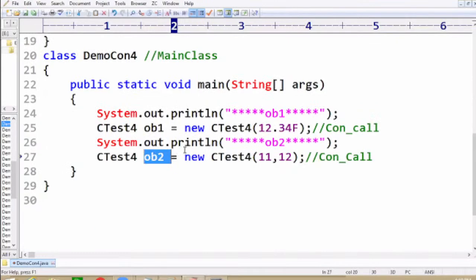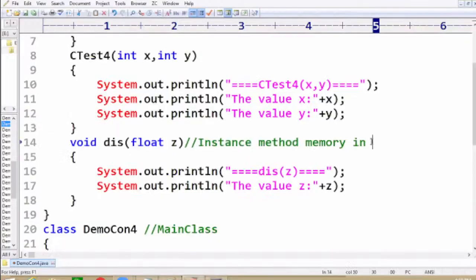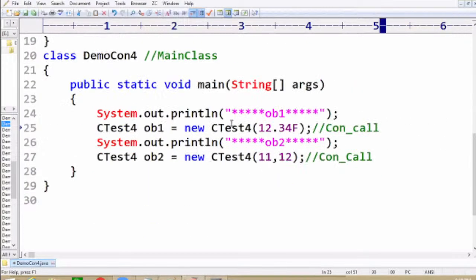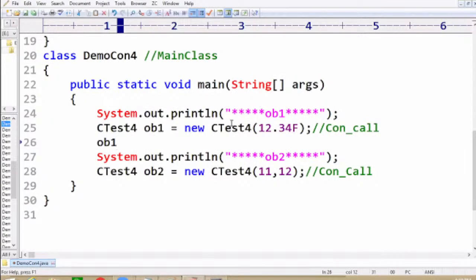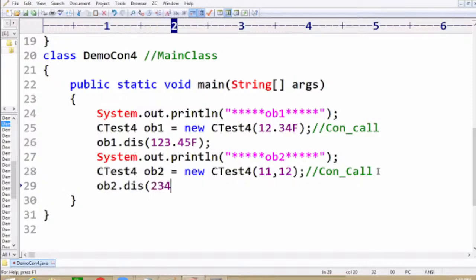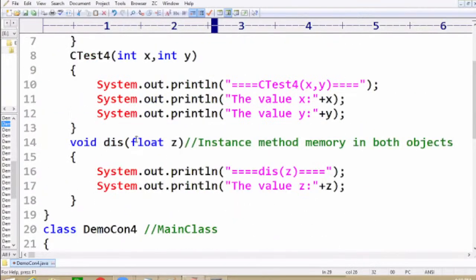Because they are instance methods, they get memory in both objects. Understood this point? I can call that method from OB1 dot display of 1 2 3 4 5 F, and I can call the method with OB2 dot display of 2 3 4 7 8 F, because it's a float value.